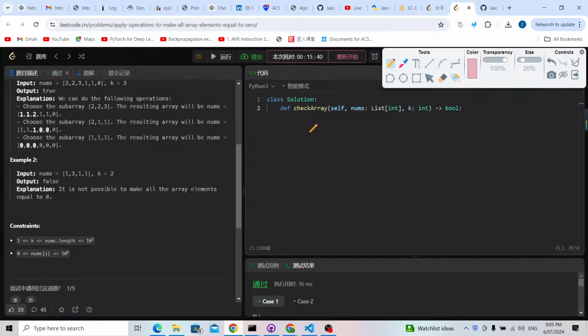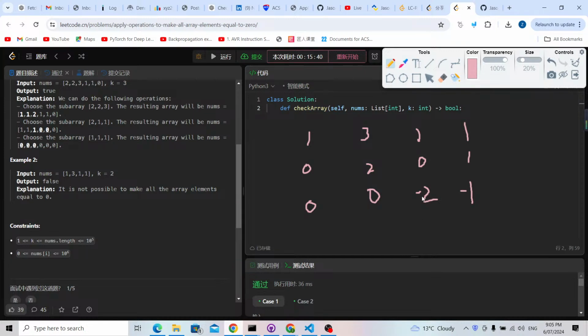So if we have something like 1, 3, 1, 1, first let's try the greedy idea. This is 1, so we minus 1. So this is 2, and this is 0, and this is 1. Now we check this number, and we minus 2. It is okay, this is 0. And if we minus 2, this becomes negative 2, and this becomes negative 1. If we find any negative value, definitely it means it is not possible, so we return false.